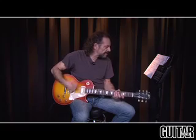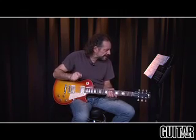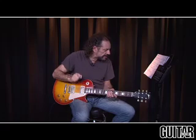All right, at this point in the intro, the song switches to a faster tempo, and I have the drum machine set to quarter notes, quarter note equals 86. 1, 2, 3, 4. And this is where Tony is just playing the two power chords. And you can hear Bill Ward playing eighth notes on the hi-hats through that section. That carries us into the verse.